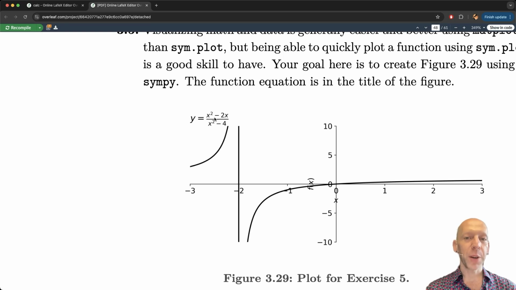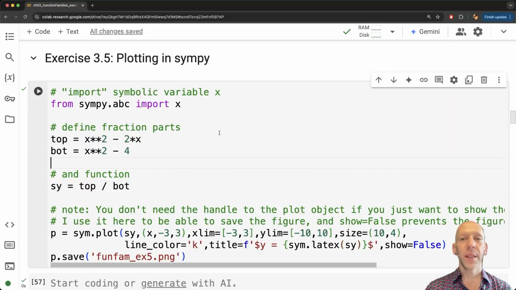Sometimes it's better to have this be defined in Python as two separate variables, one for the numerator and one for the denominator, and then you can combine the two into one function. For simple functions, that's not always necessary, but once the functions get more and more complicated, when you have lots and lots of terms in the fraction, then it is often cleaner and safer, in the sense of reducing the risk of errors and bugs in your code, to have a separate Python variable for the numerator and for the denominator. And that's what you see here.